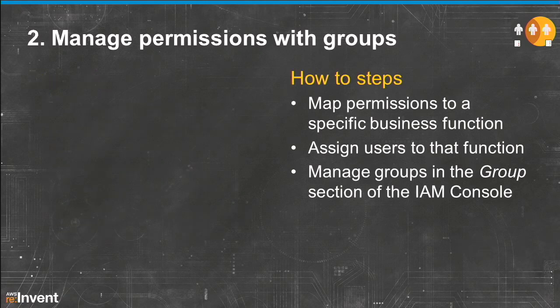How to do this? It's not rocket science. You do this today. You need to figure out what the business functions are that you want to provide permissions around. Those are essentially the groups you want to create. You want to figure out which users should be part of those groups. And then you can use any tool that you want. Normally what we use in this case as a visual way of showing it off is the console.